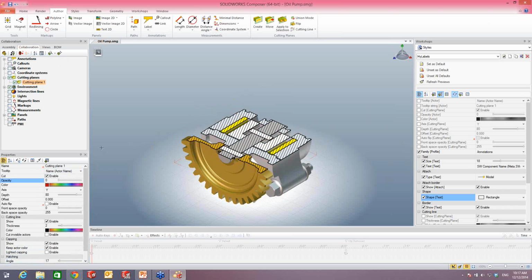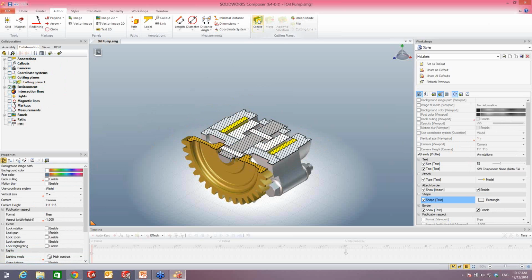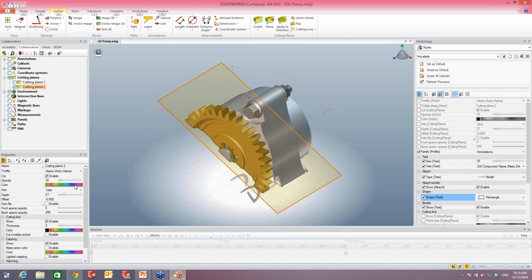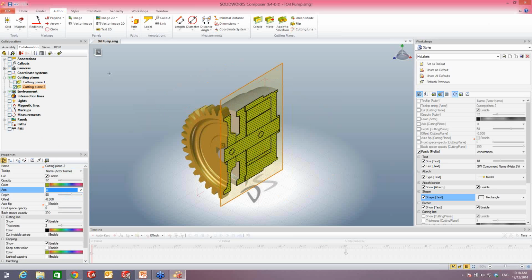So that's all well and good, but what we do get asked quite often is how can I do a sort of compound section view, if I want to have multiple section cuts out of this. You can actually incorporate more planes. So I can create one more cutting plane here, hold down the Alt key, and again align that to the center. This time I'll take that to the X. And you notice when I added this plane, the other cutting plane got turned off immediately.